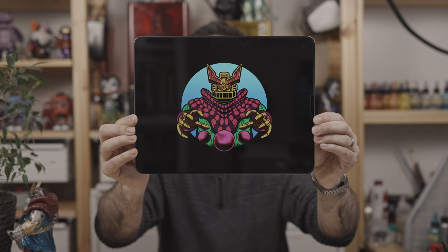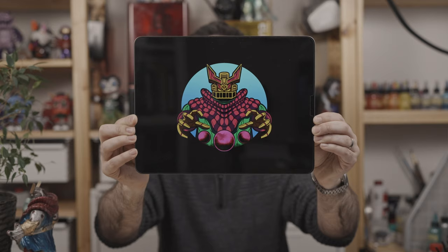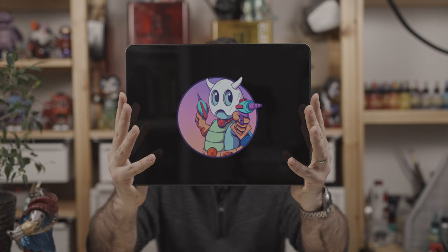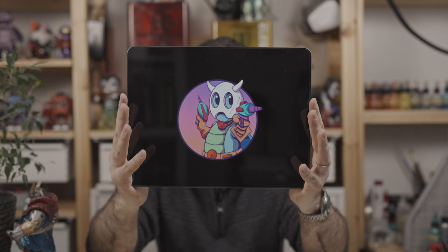This is going to be the sticker design for Mecasar — this is the character design. This one is going to be the sticker design for King Tsar. If you like Bonnie you will love this one — this is the sticker I'm going to use for the Bonnie vinyl toy package. And if you like Captain Beepop, you will have these stickers included in the Captain Beepop vinyl toy package. I will put one of these stickers in each toy's new package. I didn't show you the new Captain Beepop header yet — it's on its way to the printer and should be ready next week.